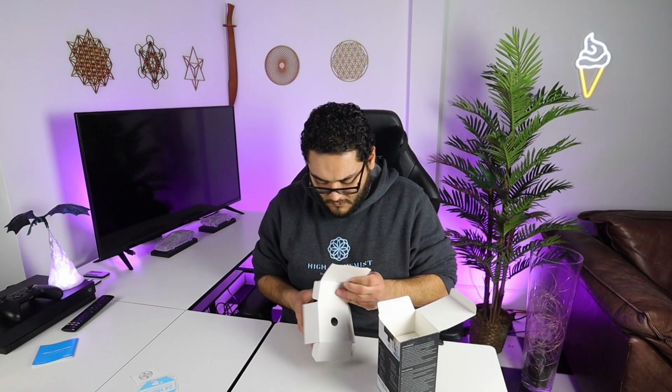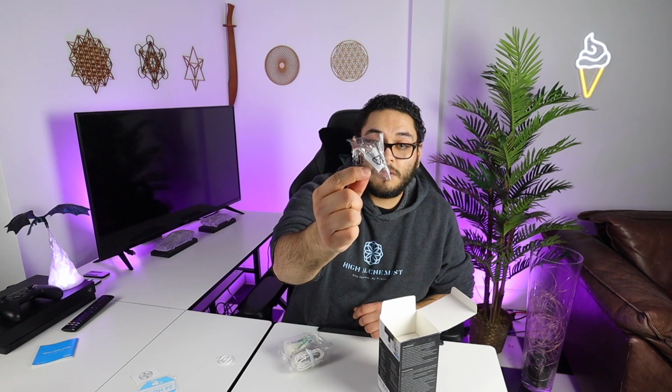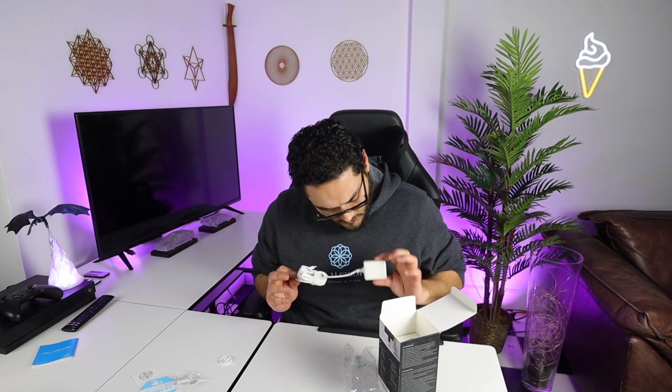Quick start guide. With the mounter, you got the screws with the little plastic things for the wall to make sure you can plaster it back together nice and tight, tight like a tiger, you know what I mean? One cord. And, oh, I love these things right here. You see that little plastic?